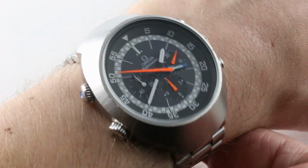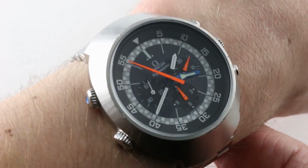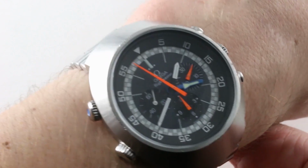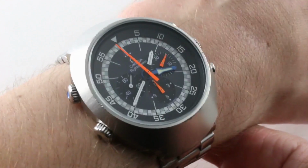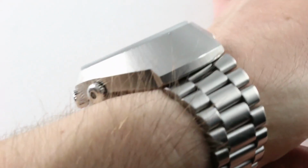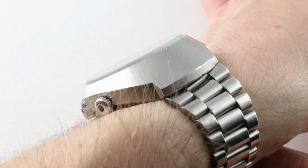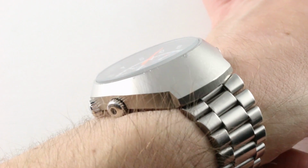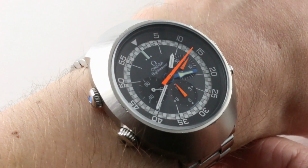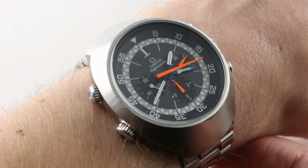It is a robust 52.5 millimeters lug-to-lug and 43.5 millimeters from what would conventionally be 9 o'clock to 3 o'clock, but rest assured, the crowns do extend it a little bit across the wrist. It's not a particularly thick watch by modern standards, though it looks like a heaping mountain. It's only 15 millimeters thick and with a generously sloped case flank. Don't laugh, this watch could actually fit underneath a dress cuff, but that's not really the style of the watch.